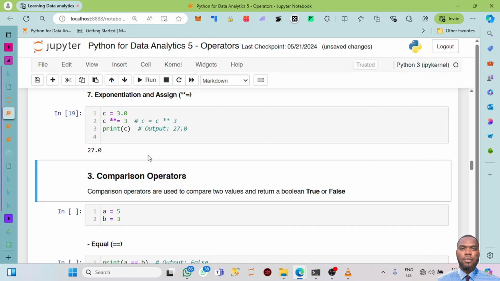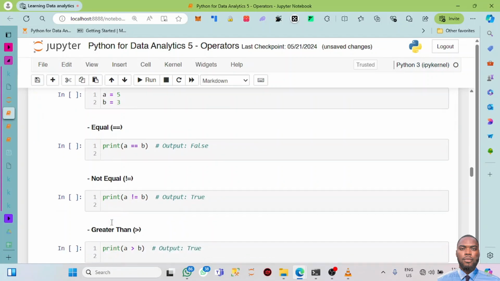So the next operator we have is the comparison operator. This allows you to compare two values together and get whether they are true or false. When you do a comparison, you always get one of two possible values. If I compare two or more values together, I'm always going to find out if one is greater or less than the other, and the result is always going to be either true or false.